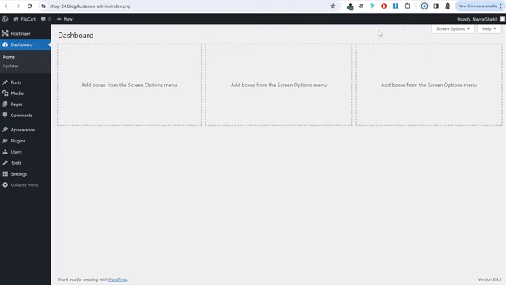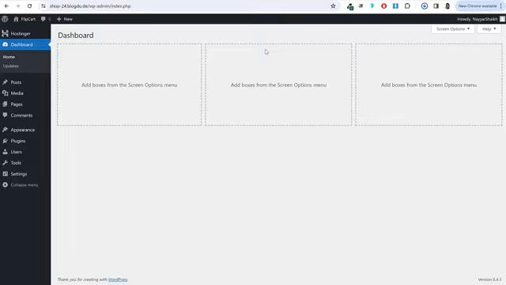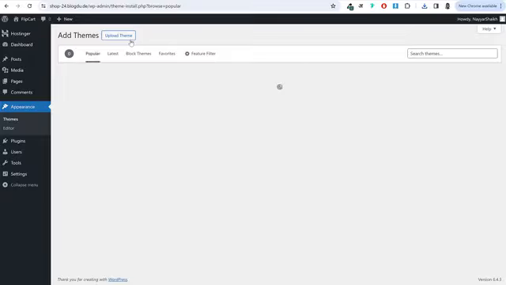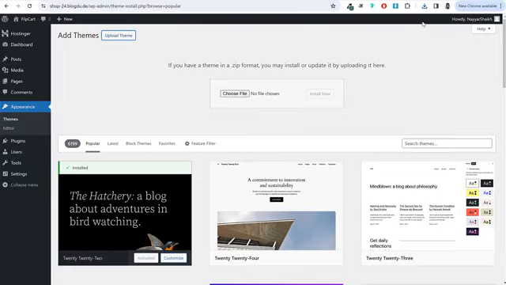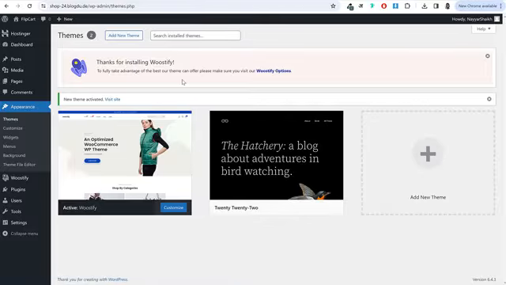Now let's first install this theme. And after that, I'll show you how we can install Elementor and other plugins. First, to install this theme, we need to click on appearance, click on add new theme, upload theme, and just choose this file. Okay, select this file over here, click on install now. Once this theme is installed, you need to click on this activate link and this theme will be activated for you. So let me just do that. Now as you can see, it is activated.